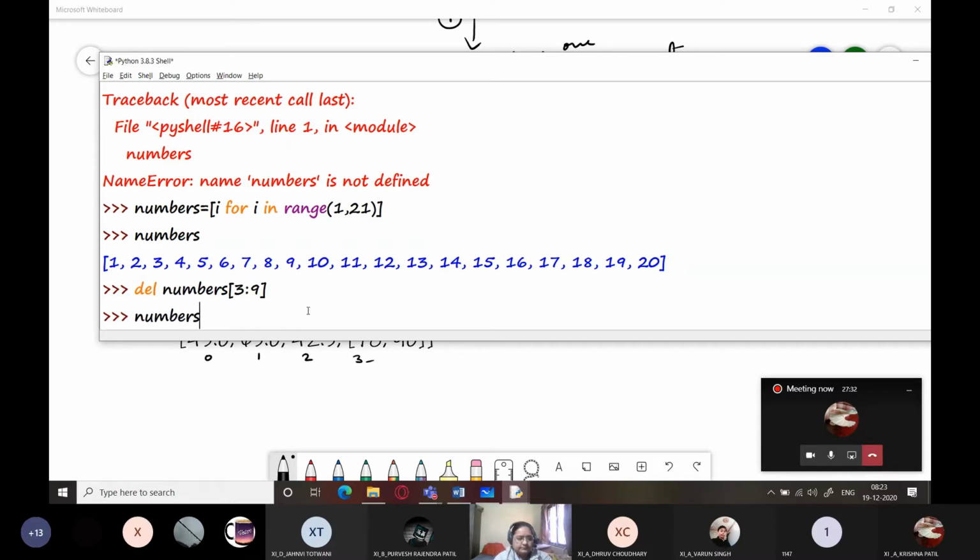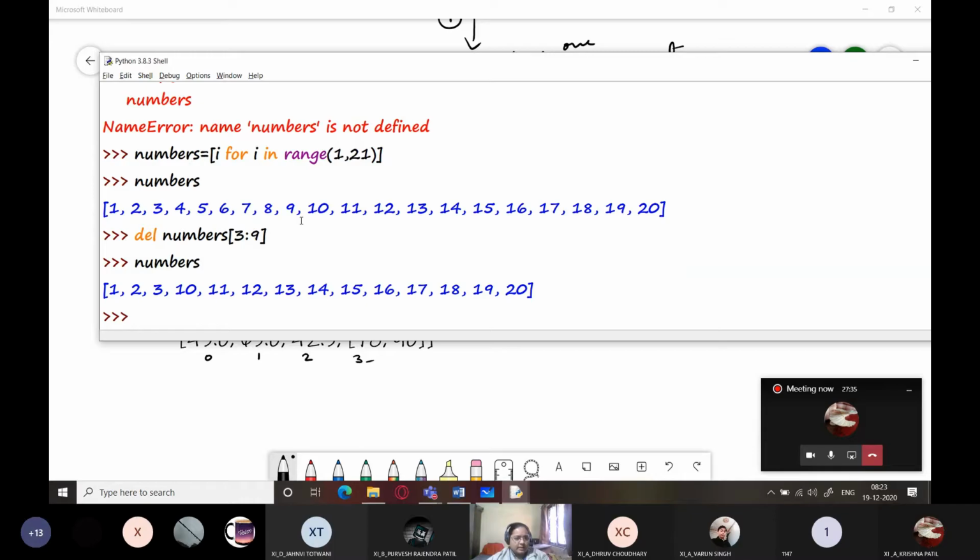Let's check them out. You can see here, okay, 10 is there, fine. 9 will always be excluded, yes. So let's check it like this: 0, 1, 2, 3. 3 is 4. Then I'm counting it through the index, okay, 0, 1, 2, 3, 4, 5, 6, 7, 8. So these are the elements which are removed from the list: 4, 5, 6, 7, 8, and 9, because 9 is exclusive. So it will start from index 3, end at index 8, and remove these elements from the list. So you can see that between 3 and 10, all elements are deleted.